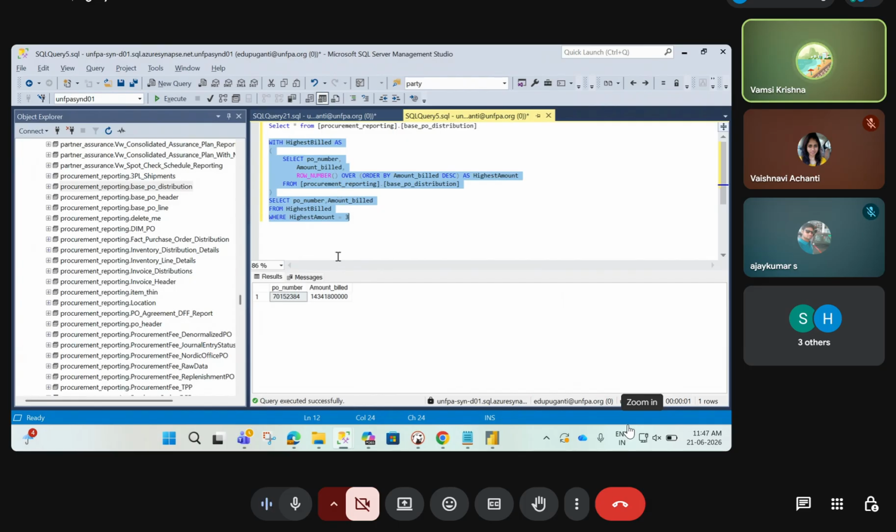Okay, so sometimes what happens, the row number, rank and dense rank will give the same value unless there is some other difference. If the same number, same count is there, it will just consider as per the other priorities. Okay, so like that we can create the row number and rank and dense rank. So this is with CTE. Can we see one without CTE?